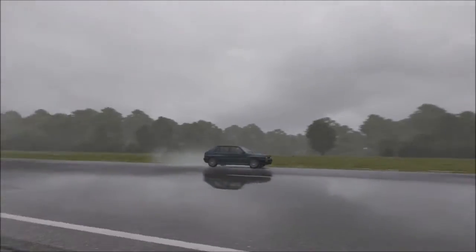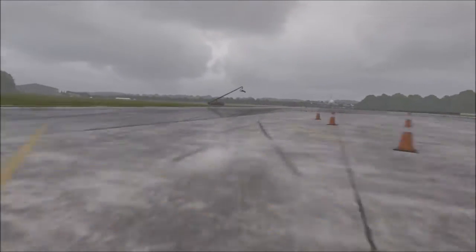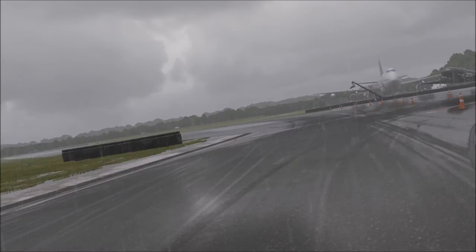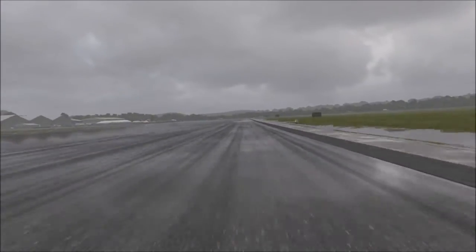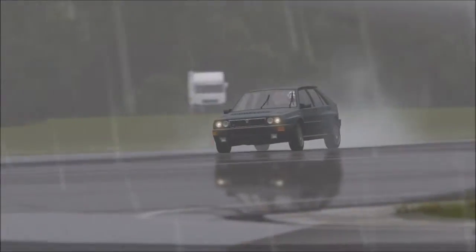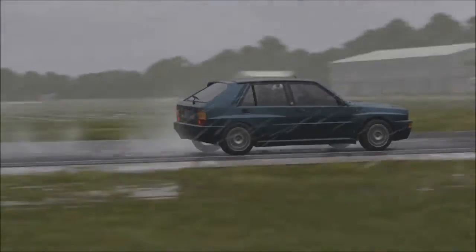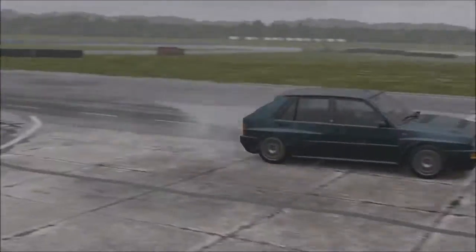The Impreza suffers from a little bit of understeer. The Delta really doesn't. I mean, if it does suffer, it's only really minimal. I didn't really notice it when I was driving the car. Really good vehicle to drive. Really enjoyed driving this one actually. One of the biggest surprises here today, maybe not the biggest surprise, certainly, but this was definitely a surprisingly good vehicle to drive, and I do actually recommend you go out and try the Delta. I haven't really tried this car much stock, but you will be pleasantly surprised.